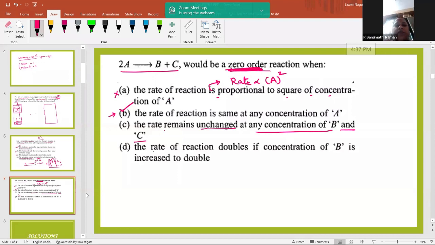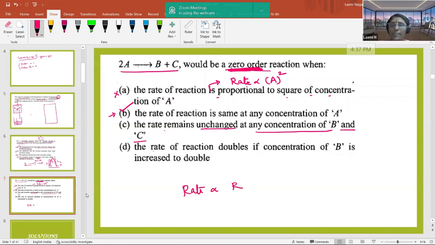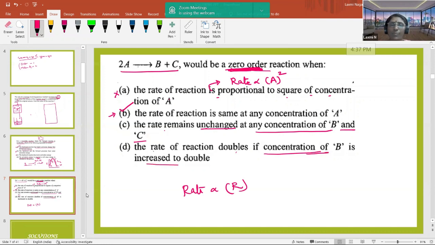So if we increase the concentration of A or decrease it, B and C will be the same. Am I right? Which is correct, but B and C are the products, ma'am. We are not bothered about the concentration of the products. That's why this statement is not required. The rate is proportional to only the reactants' concentration and not the products. So the same is the case with this. Let the concentration of B be doubled, but the rate is unaffected by an increase or decrease in the concentration of products. Okay, so this one, right.